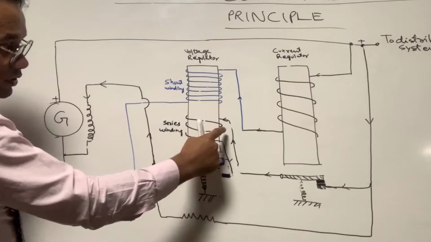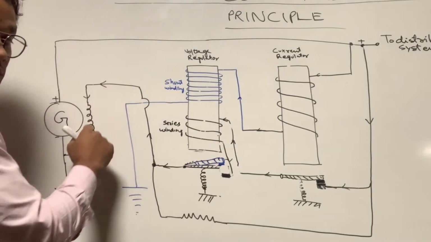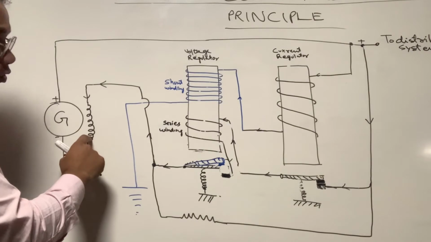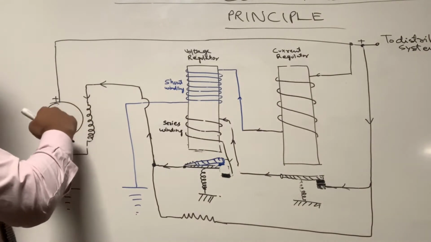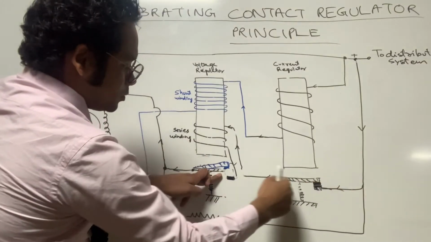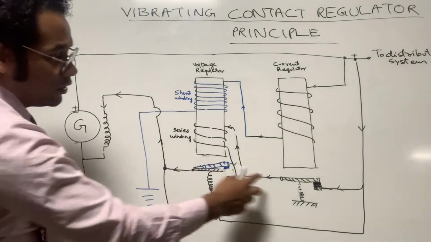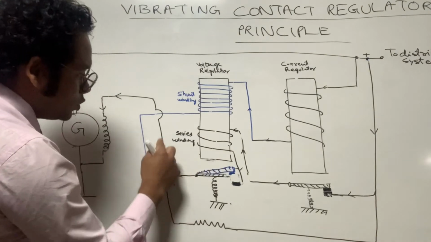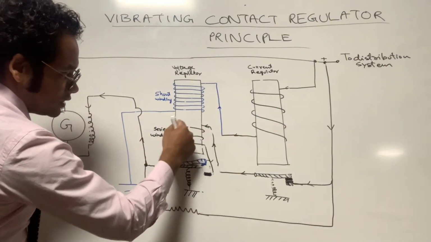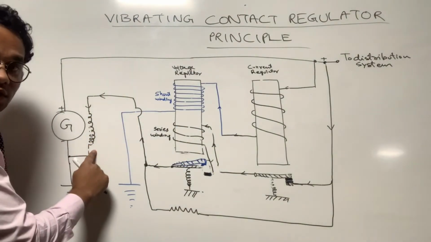So what will happen? This winding current will collapse. It will not go to the field. If it does not go to the field, the output voltage of the generator will start reducing. So this path is useless now because current is not going to the field winding of the generator here. This path has become useless as it is not giving current to the winding of the generator.